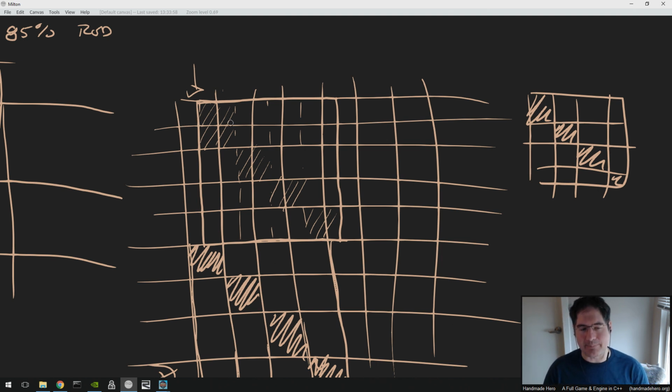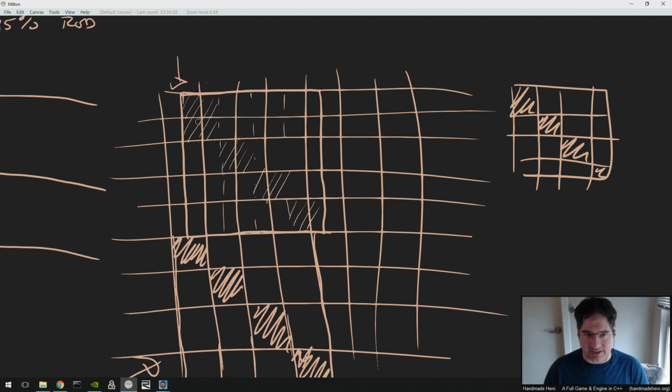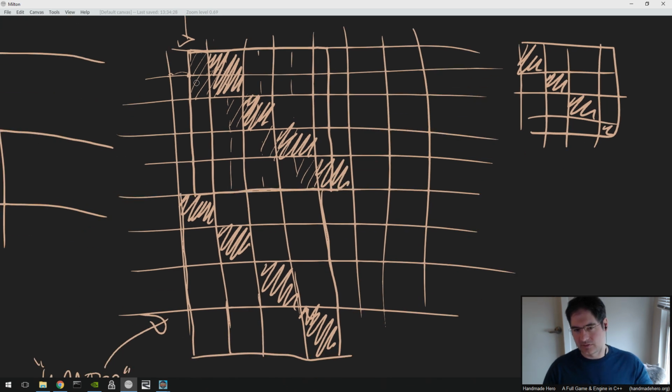And so what happens at exactly the half pixel offset is that I jump from having my sample, like this sample right here would probably go this way, and this sample would go this way. I now fill one movement to the right.